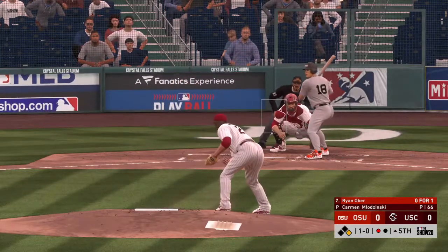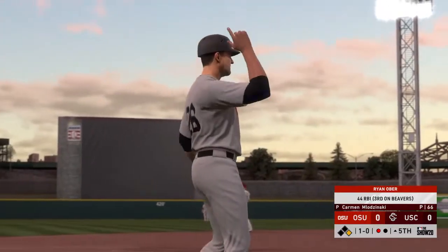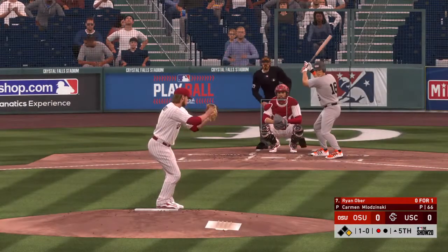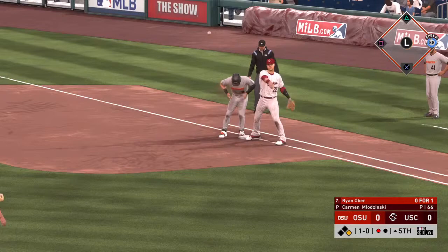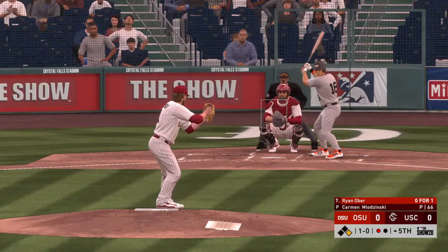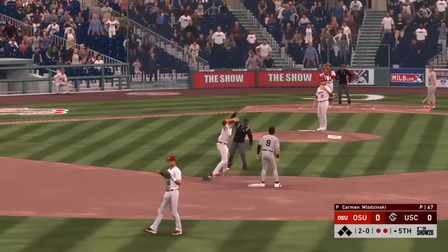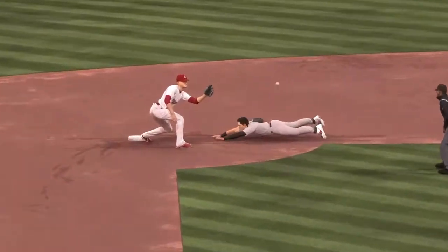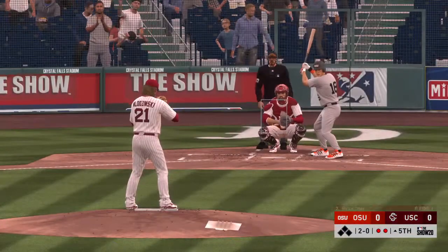First pitch on its way. Down on the shins and missed with it. Ball one. Throw over to the bag. Runner back safely. Runners on first with one down. Runners off for second. Pitch misses low. The throw down. Ball's there, and he is out. Good throw. Wow, that's a big-time throw right there, and it's a tall task to throw him out stealing a bag, but he got rid of it quickly, and it was a good job down there applying the quick tag. They'll have to feel good about that one.